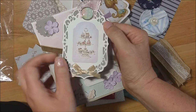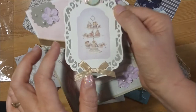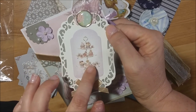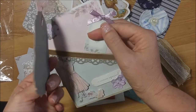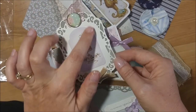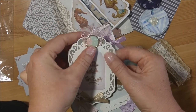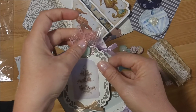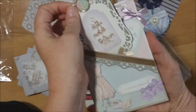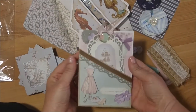Here is this beautiful tag, and it has this three-tiered little dessert tray on it. If you look, it's got a bunch of little goodies on there, little desserts. It's so pretty. This is a die cut along here, and then she backed it with a gray paper back there. And then there's this really gorgeous brad up here with some pretty purple ribbon, or it's pink, I guess, or lavender, I don't know. And then I will read that off camera, but there's that gorgeous card.